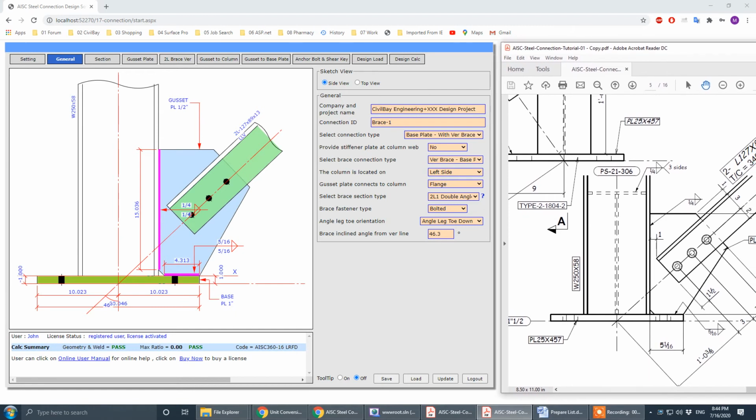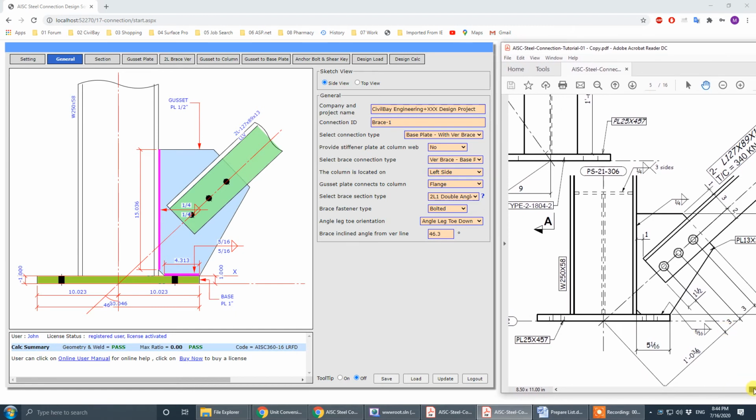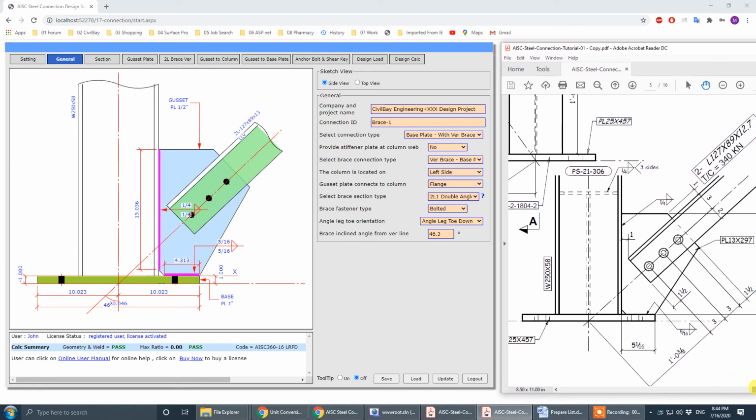5/16, 1/4, 46 degree, 10 inch. That one, deducting the creep, is around 4 inch. So 12789, 340.